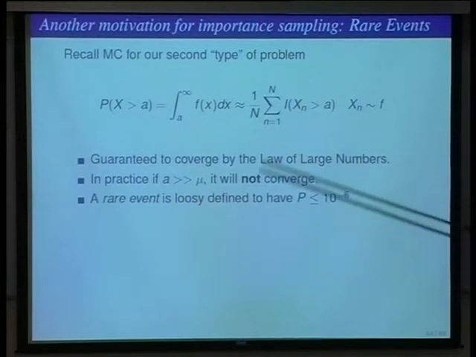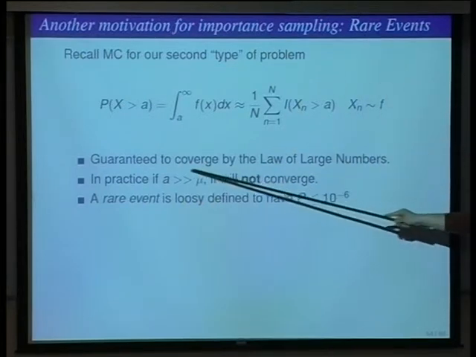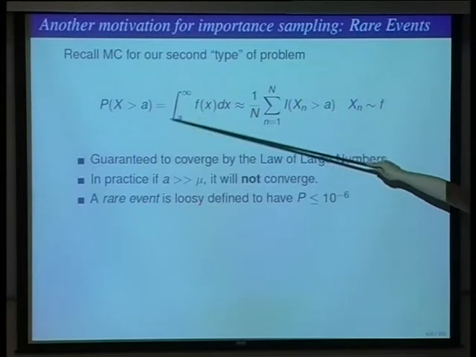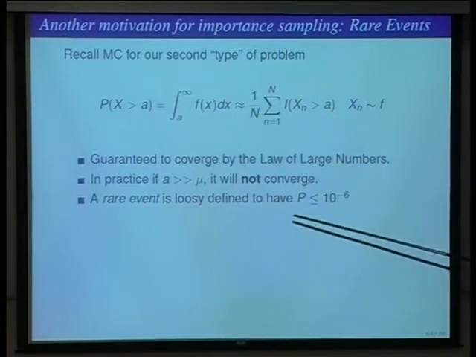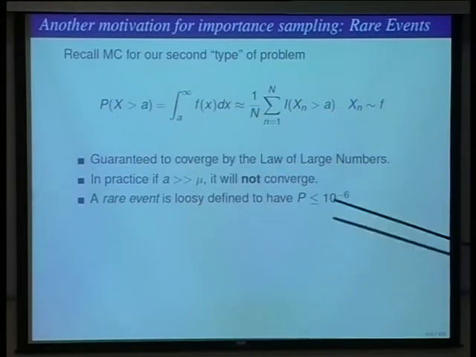So we're going to think about this with the case of rare events, where we're far away from the mean, in this area where we're looking for the probability. There's no definition of a rare event, but loosely you hear about probabilities less than 10 to the minus 6. Things less than 10 to the minus 6 get trickier to calculate. You can say, oh, I could do that. Well, then do 10 to the minus 10. Whatever you say you can do, I can give you a worse problem.